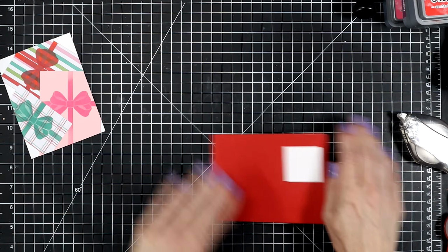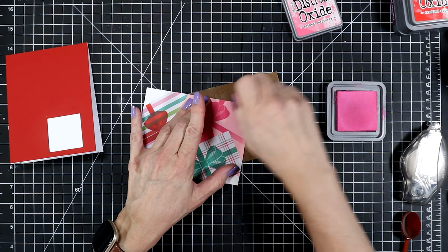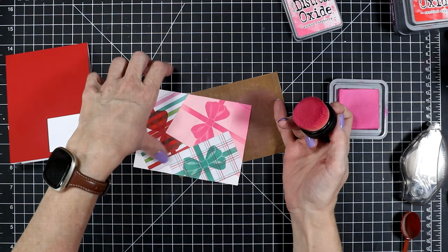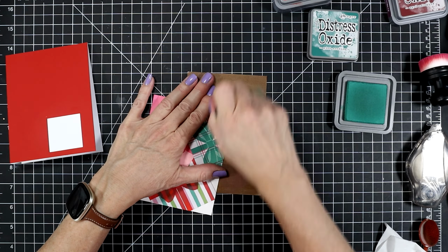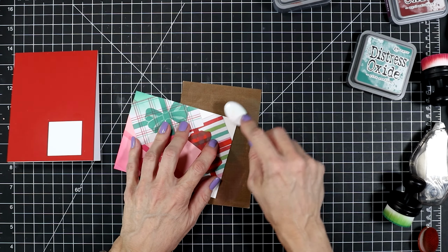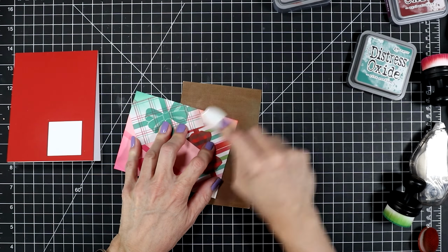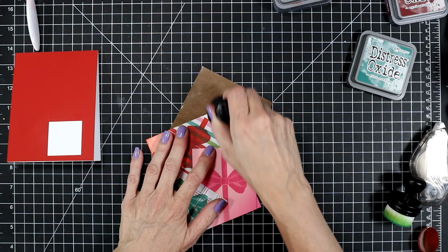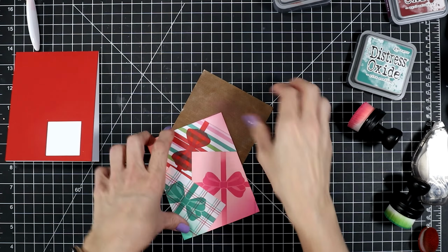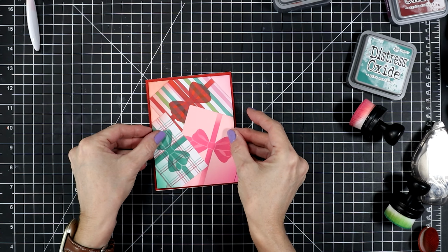I attached my main panel next, but I decided I wanted to add a little bit of ink to the corners. So I carefully peeled up this panel, and I'm using some pink ink on one corner. More green on the next. I'm just kind of coordinating the colors of the bows. Here I'm using some red. And I'm covering up the white corners on this card. It looked cute as is, but it just needed a little something more, I thought. And then I can attach this back onto the card base.